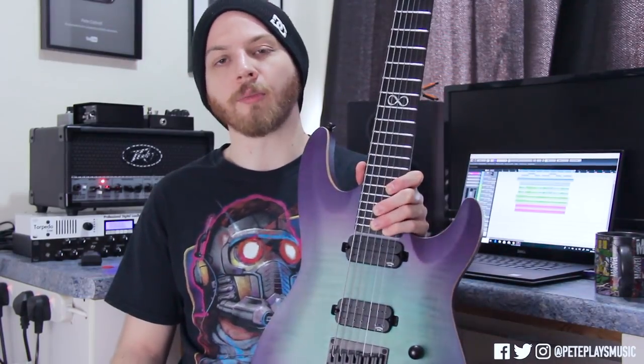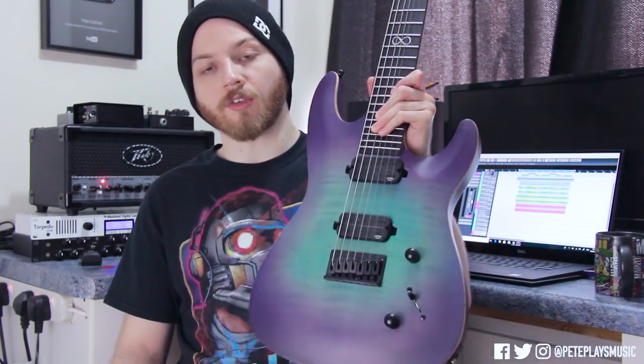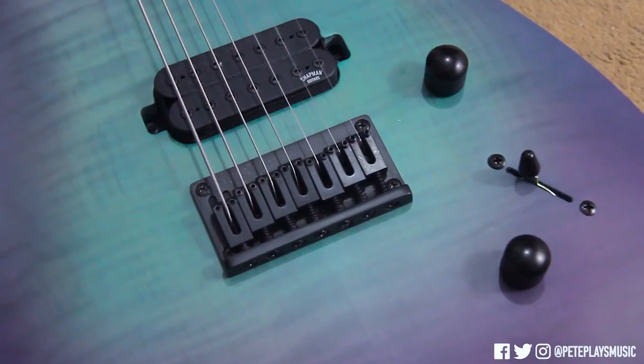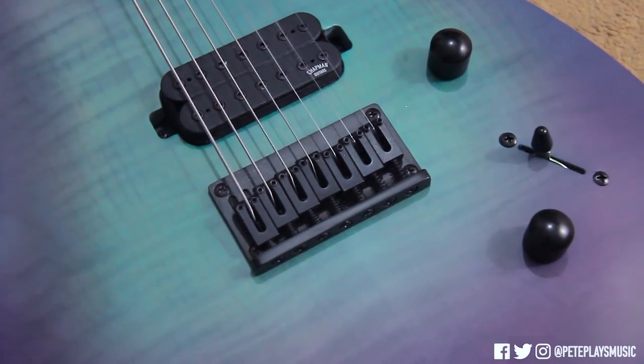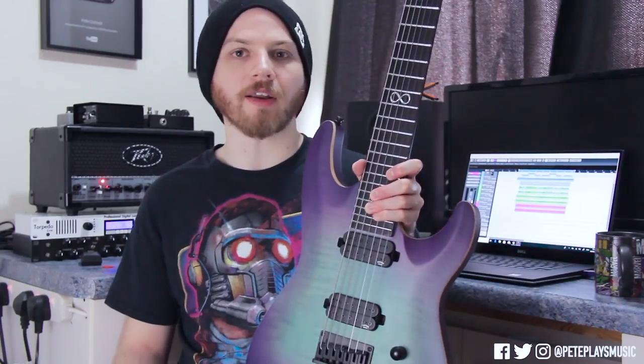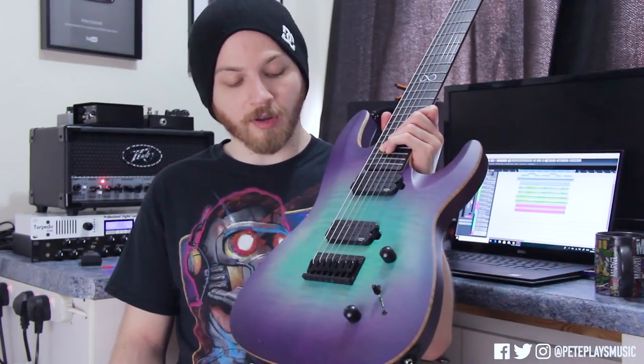Alright, so the elephant in the room, and the one thing everyone has been talking about, is the bridge. So the 6-string version of this guitar and the old 7-string model have a Hipshot-inspired bridge. This one is more of a Fender-inspired bridge, and people seem to think that's kind of a downgrade. All I can say is that this bridge doesn't feel like a downgrade. It's responsive to changes and setup tweaks. It feels every bit as good as the Hipshot-inspired one, if not better.